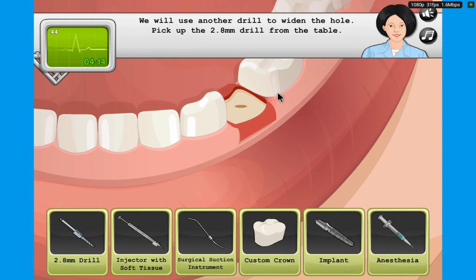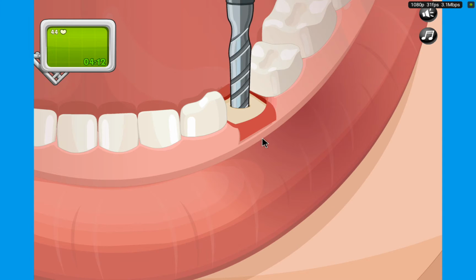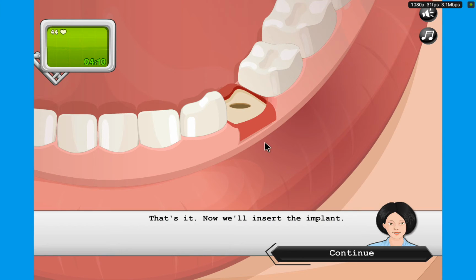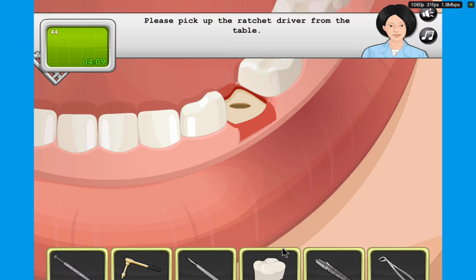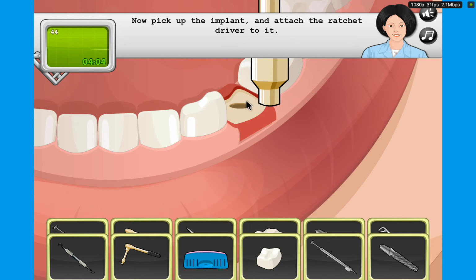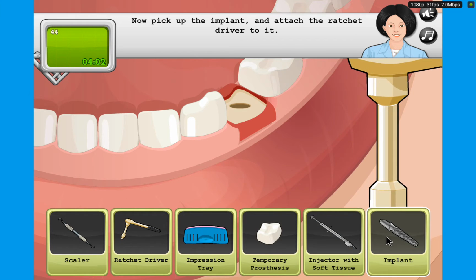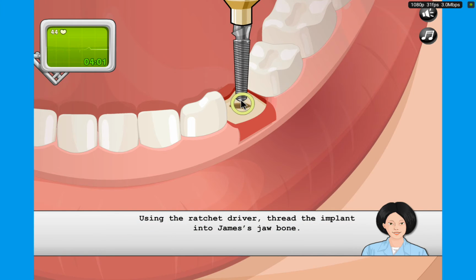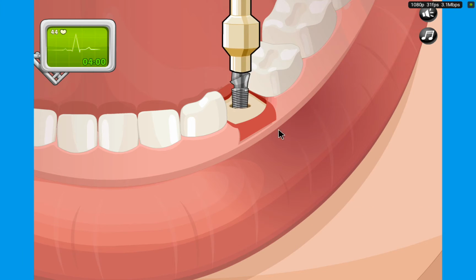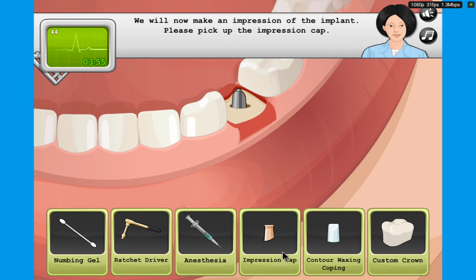Alright, we will now use another drill for widening the hole, a 2.8 millimeter. Oh my god, yes. That's it, we will insert the implant. Man, his bone must have no pain at all. Please pick up the ratchet. Well, ratchet and clank. That's copyright. Now please pick up the implant. There we go. And just screw it in. He's also gonna have a hard time going through airplane security.